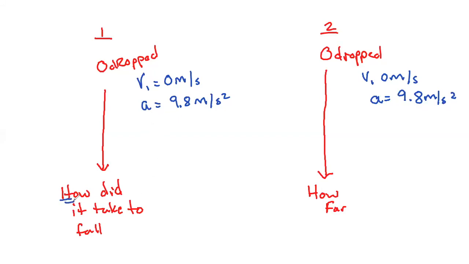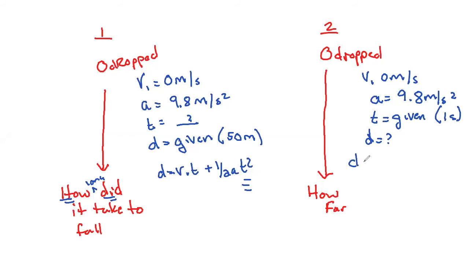Then, essentially, if I want to know how long did it take, that means they're going to ask for T. This is what we want to know. And then the height, D, will be given. So, this would be like I drop a brick from 50 meters high. How long did it take to hit the ground? And then we'll just have D equals VIT plus one-half AT squared. And we'll say, like I said, this cliff or this bridge or this building was 50 meters high. You will just solve for how long did it take to fall. In this case, I will give you T will be given. Maybe, let's say, one second. And I will want to know, how far did it fall? Once again, same formula. D equals VIT plus one-half AT squared. And then we'll have our givens. And now you can just solve for D. Those are the two types of questions.